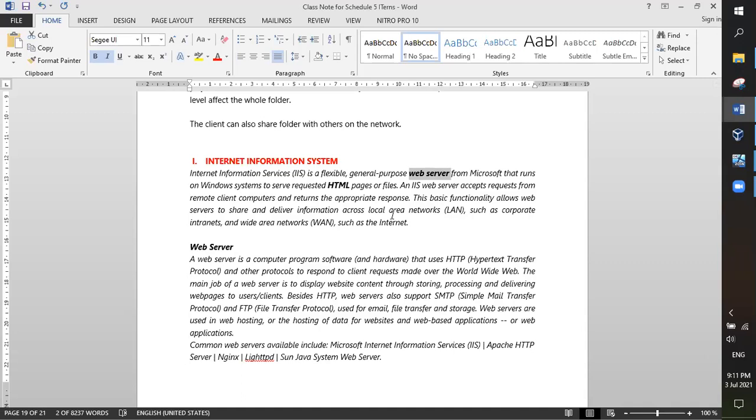Please pay attention to my words. Intranet is different from internet. Intranet is a web server that can only be accessed within the organization. Are we in class? Yes. Yes. All right. So I know while I was working with Guinness Nigerian PLC in 2010, 2012, we have intranet, we have internet. All right.